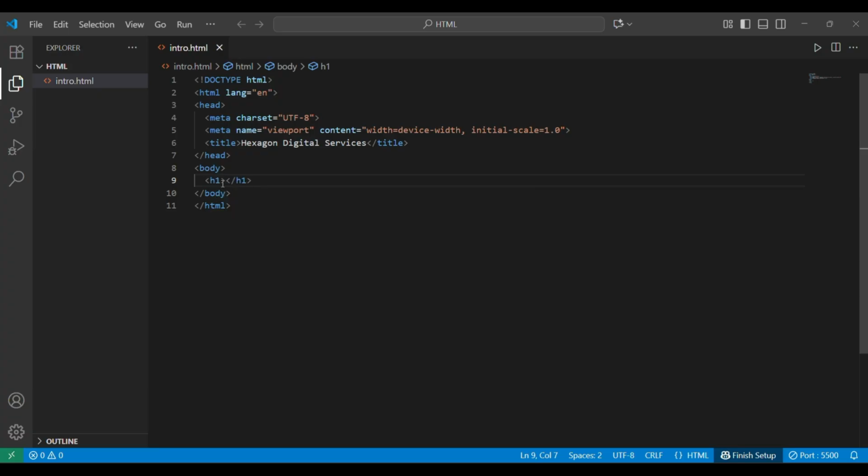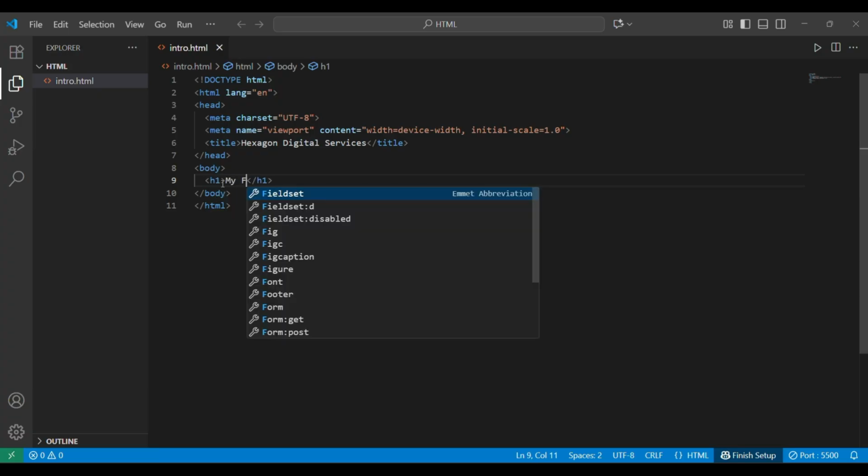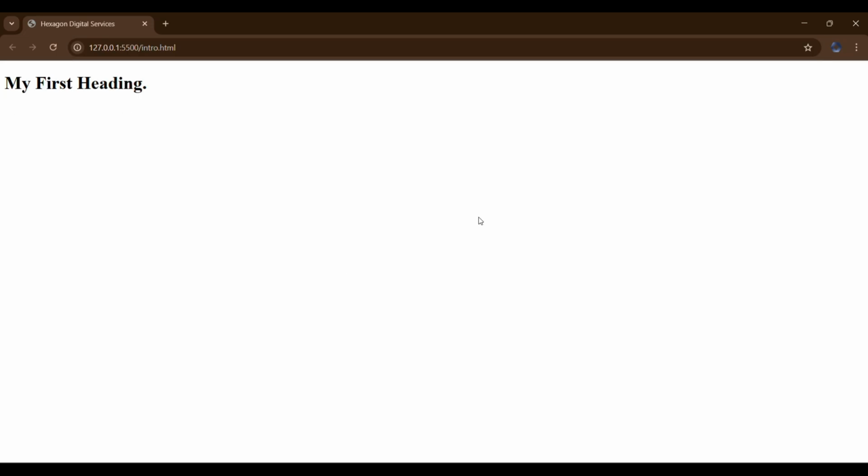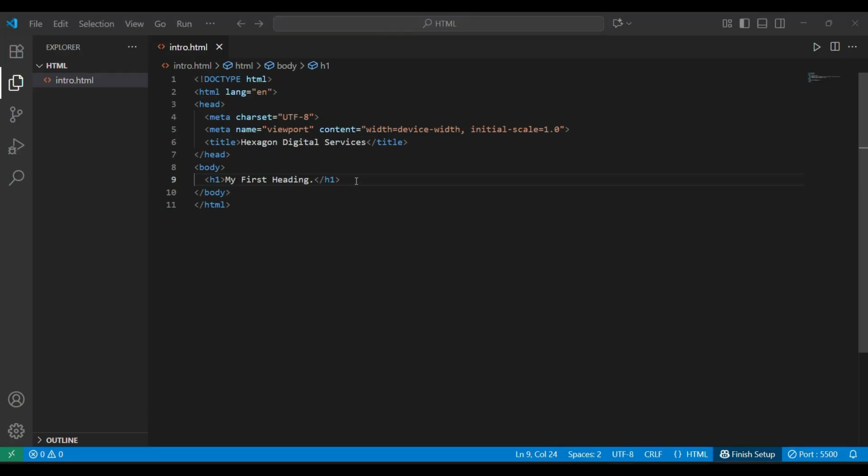We will start with heading tags. First comes h1 tag. H1 tag is the most important tag in the HTML. In total there are 6 headings: h1, h2, h3, h4, h5 and h6. H1 most important, h6 least important. H1, this is the main heading, the biggest and the most important title on the page.